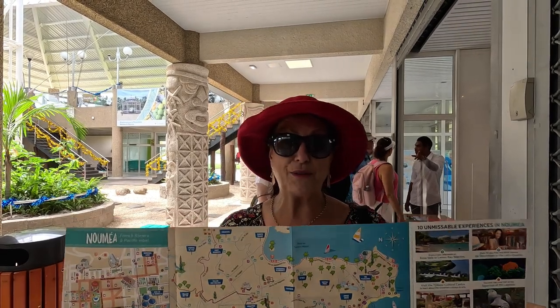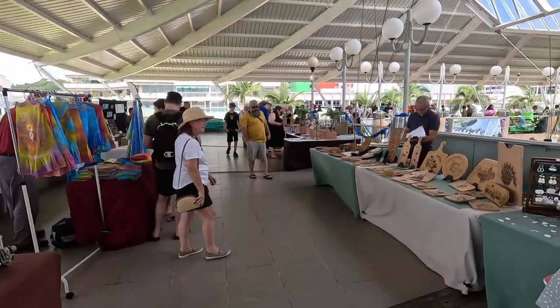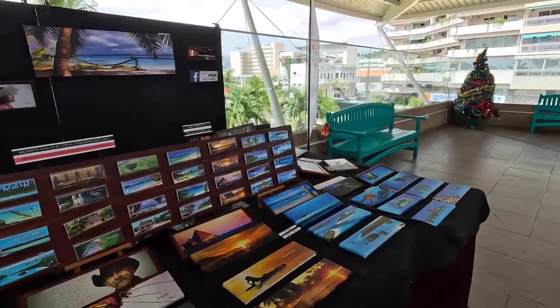We didn't have the luxury of having this map in advance as we'd already booked a tour. We're going to put this on the website for you — check this out and get yourself prepared before you even arrive. Quick rundown: if you get off the ship to do your own thing in Nouméa, you cannot walk through the port, you have to get a shuttle bus. There are plenty of shuttle buses laid on by the cruise ship, unless you're on a smaller ship that comes straight to the port. Once you're inside there are a few markets upstairs — little craft things, not of any great quality, but you can pick up a little bargain and some islander stuff.